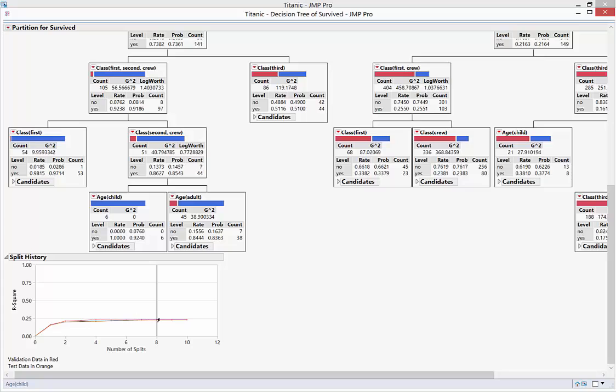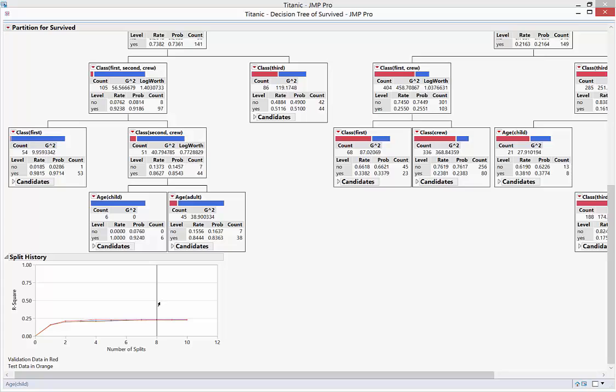Its R squared is only 25, which means that only 25% of responses yes and no are explained by different genders, different classes of passengers, and different ages. So all things considered, altogether, I'm looking at not a very good predictive model. Okay.